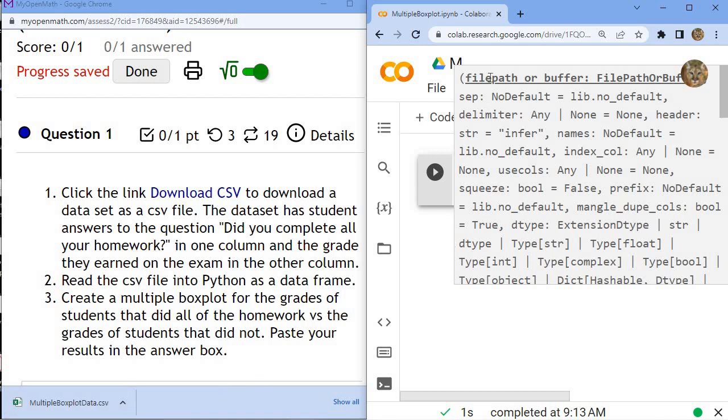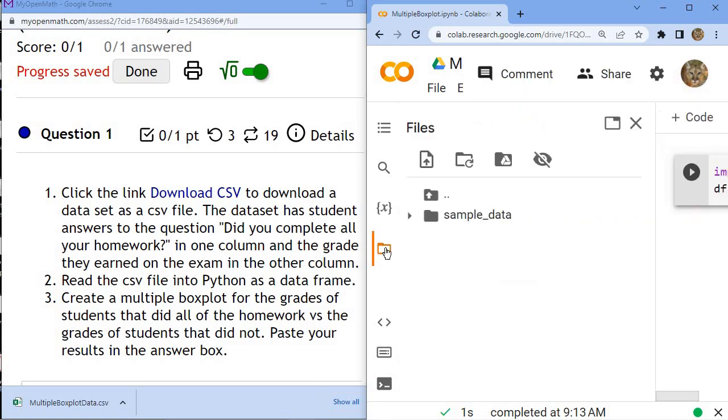But this file path is going to be a file path on Google server. So I'm going to have to find a way of uploading this file to Google server. And in order to do that, I'm going to come over here to this folder icon that says Files when you hover over it. I'm going to click on the Files menu. When that opens up, I see that there are some icons up here. That very first icon is the Upload to Session Storage icon.